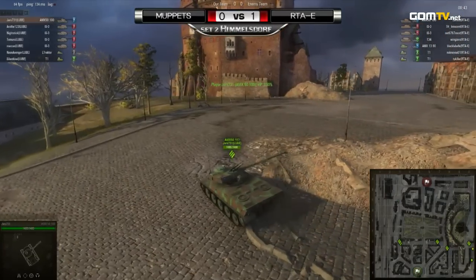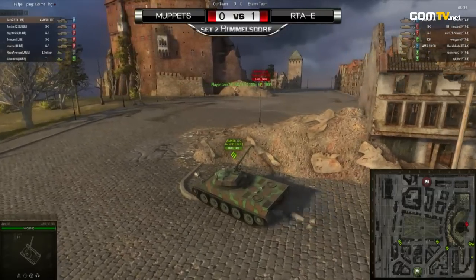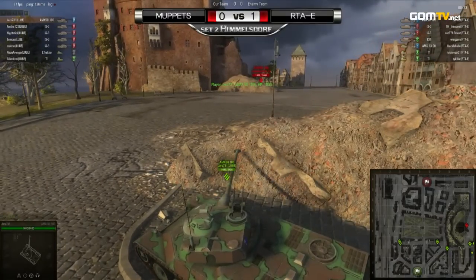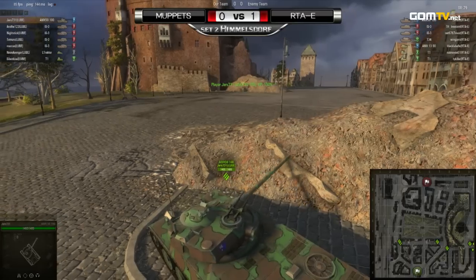MUFFETS could be in a tough position here because they have put 2 of their tanks on that western side of the city, whereas RTA only put, I think, 1 or 2 tanks on that western side, and they put the rest of their tanks up on the hill.